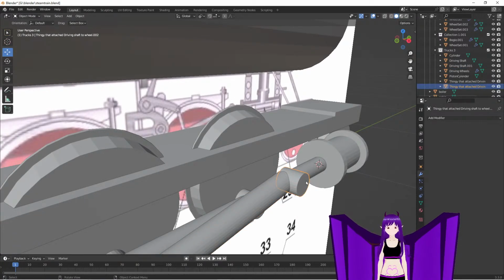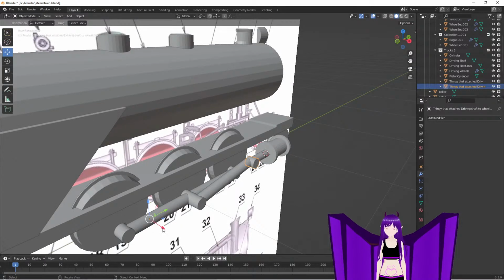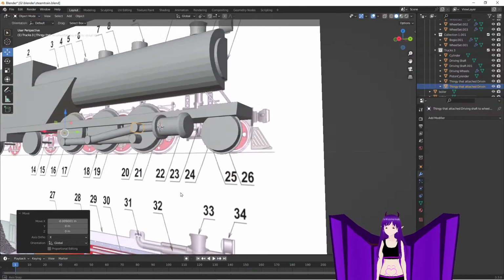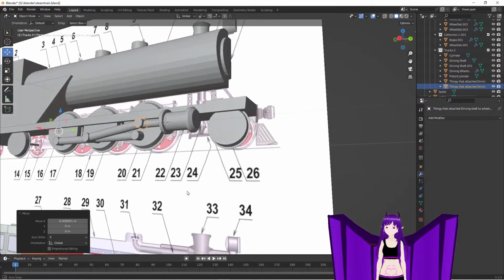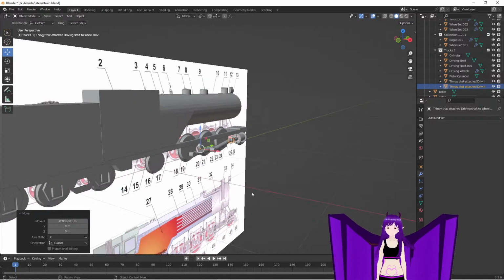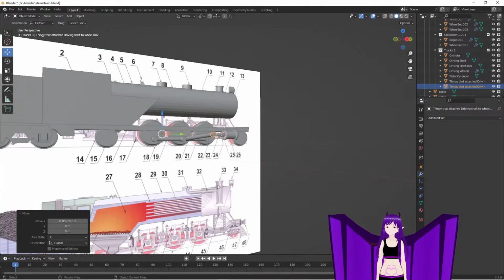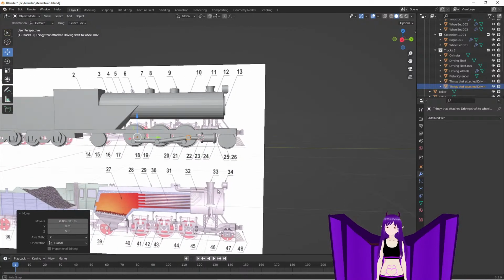And you... These little joints like that. Yeah, it's coming along quite nicely. Right.